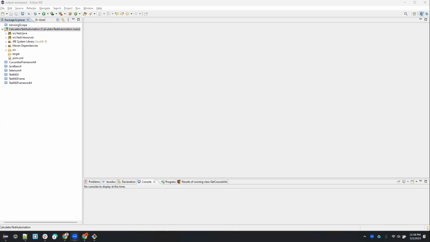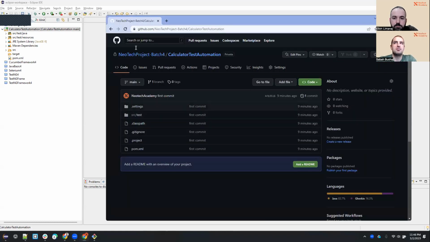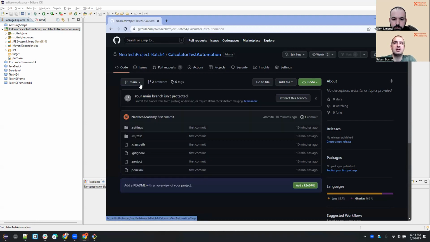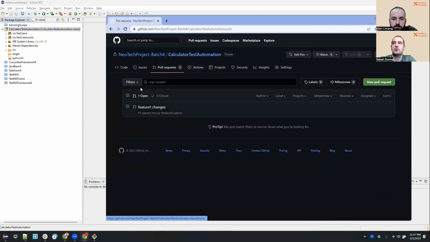Sure. All right, so we'll pick up where Elion left off. In this case, this was the previous view of this repository. As you see, we only had one branch. So if I refresh this page, then I'll see that here I have two branches. And if you notice also, I have a notification on a pull request. So that pull request has to do with the new request that Elion created here.